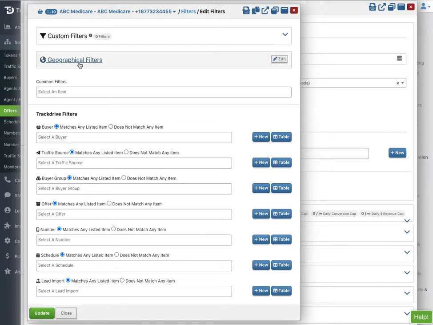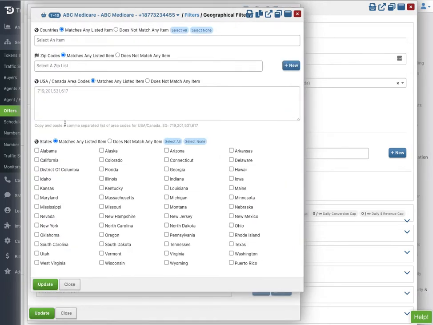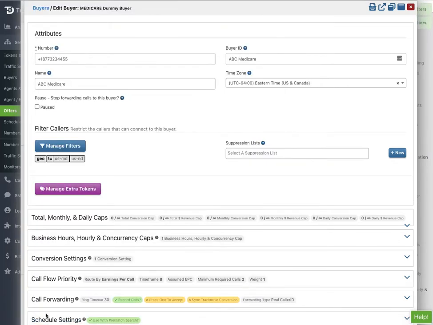So I'm going to come in here and say on geographic filters, this guy said, yeah, I take everything but, let's say, Maryland and North Dakota. So instead of checking off everything, where it's very hard to see what he doesn't take, I might just switch this to here and say I don't take Maryland or North Dakota. So I'm just saying I don't take those two states. So when I create this buyer, I'm putting in filters here to say, hey, what's going on here?